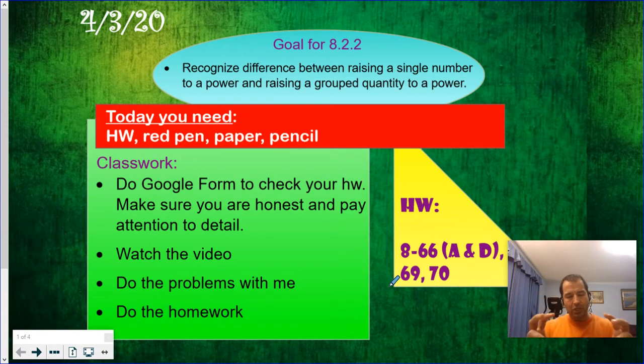Okay, so you're going to talk about how many you got right, you're going to fix them, and then you're going to answer some questions below and then submit that Google form. That is what tells me that you've got the homework done. So that is from now on how I'm going to check the homework, and you will get those answers all the time. The answer key is not just the answers, but the work as well, so you can really try to follow along there.